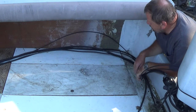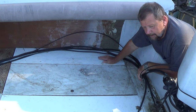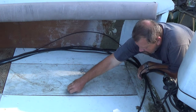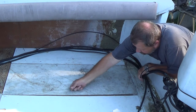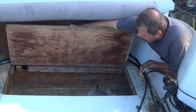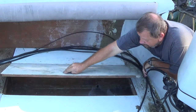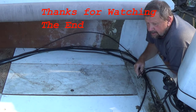Here we go. We got this guy in. I got this screwed down. Like I said, I don't have a permanent. I want to tab this to the hull, but the old part wasn't, but I thought I would. And then I got my little lift up thing, and there's the hatch. I can put some oil on that hinge, but there it is. The other three just like that.